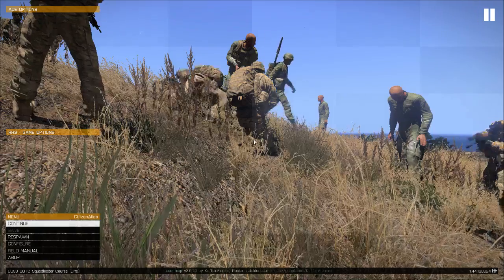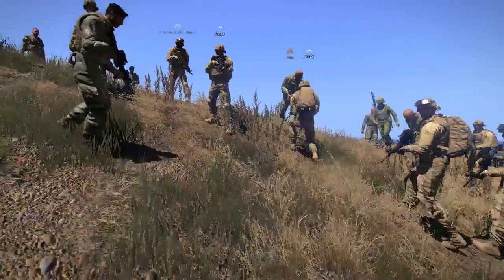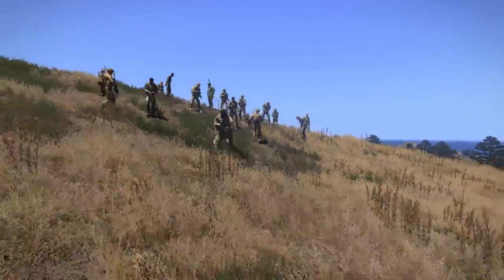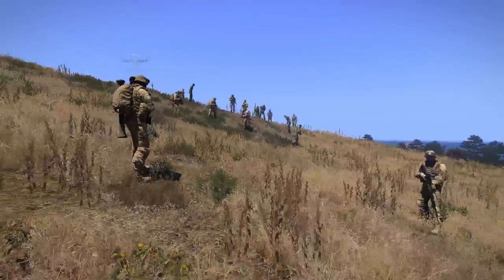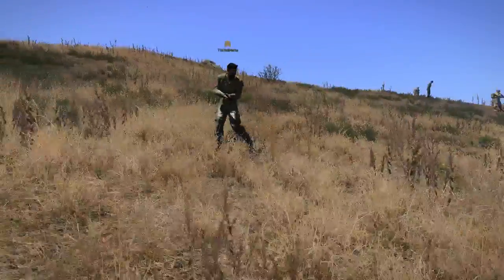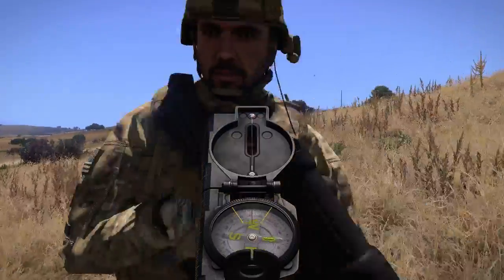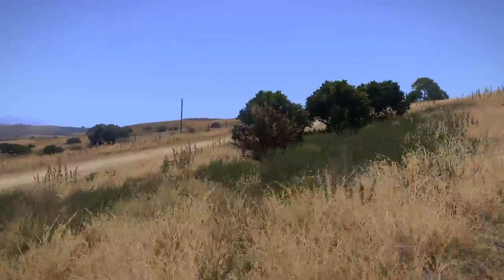Hey, Polk, how are we going to the road? Hey, Polk. Bravo team on me, move southwest, and then Team Polk follow. Let's get some more spacing. Yeah, a little more. This crosstalk's really annoying. Let's just go to this bush here, to the southwest. Yeah, it's really annoying.